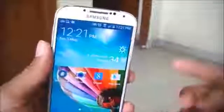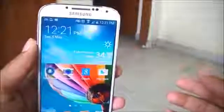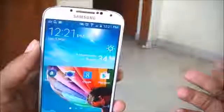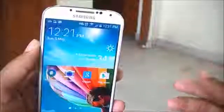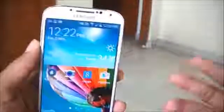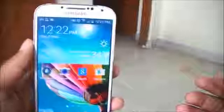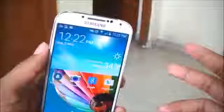So yeah friends, that's about it. It will definitely work on most of the Android devices out there. I have tested it on Samsung Galaxy S4, Samsung Galaxy Note 3. I also tested it on some Micromax and Xiaomi devices. It did work well, but it might not work on some devices. You can definitely try it out. It's not harmful. It will not break your device for sure.